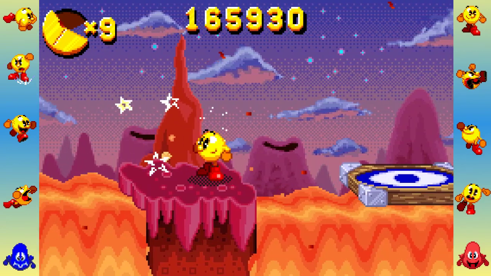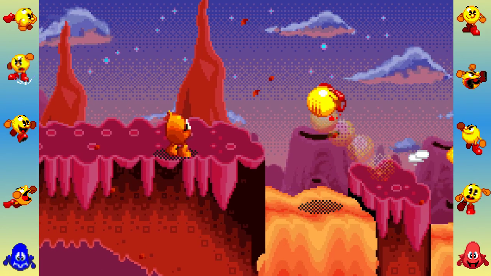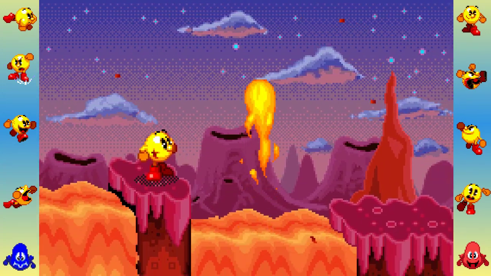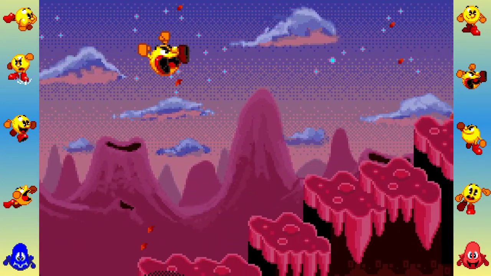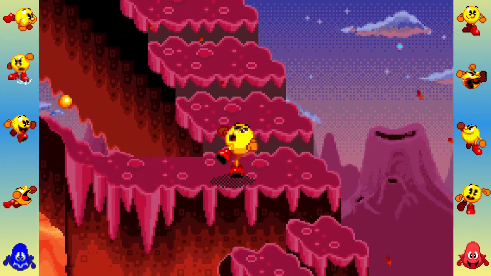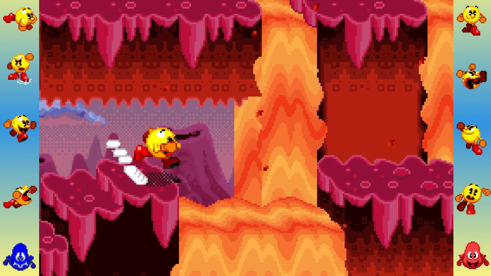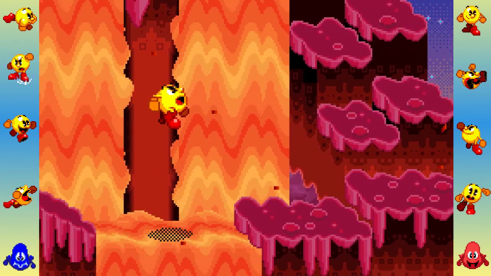Some of the B-doings you just bounce off of automatically. You don't actually have to butt bounce on them. Right now I've got an orange. Now where am I actually supposed to go? I've done this before, so I'm sure I'll figure it out. I like the color scheme on this stage. I like that purple.